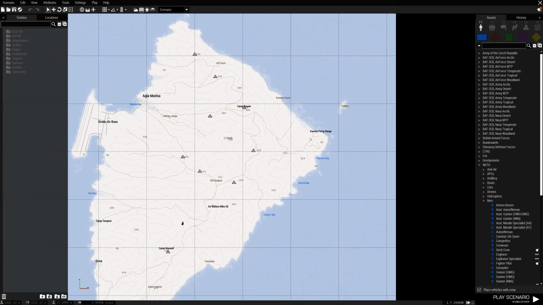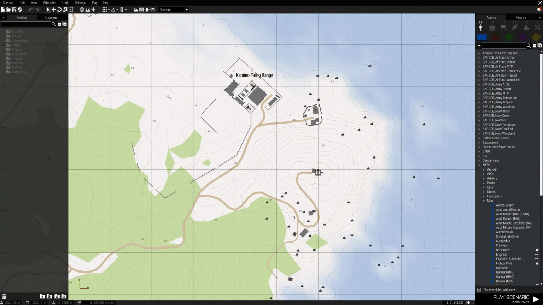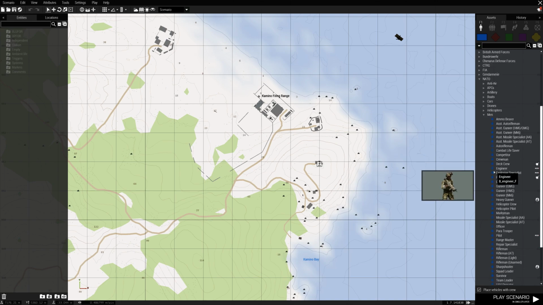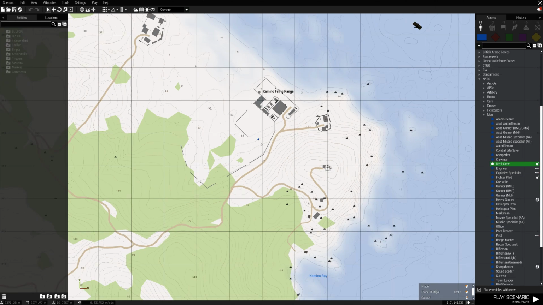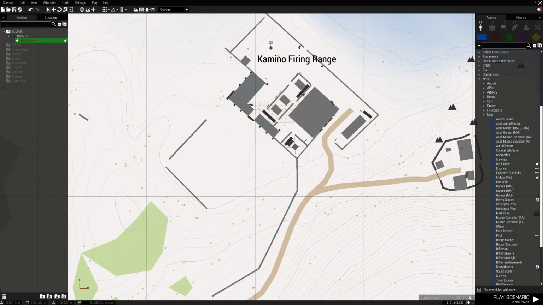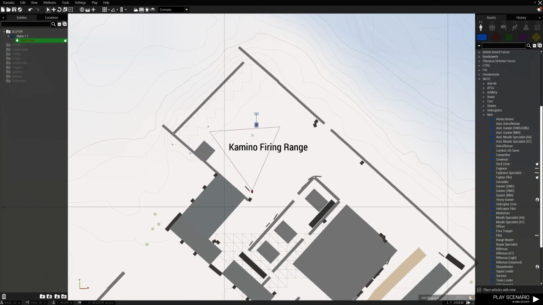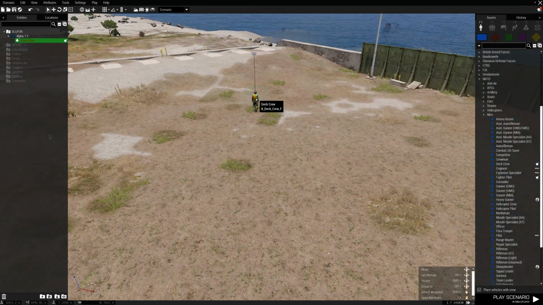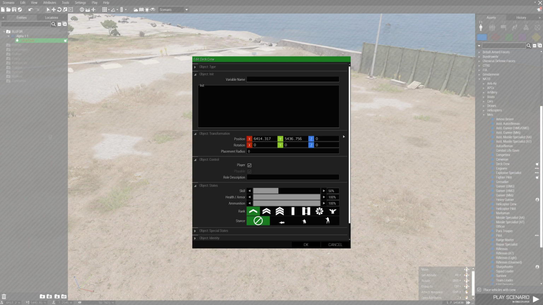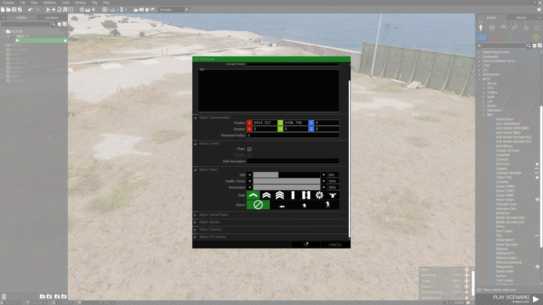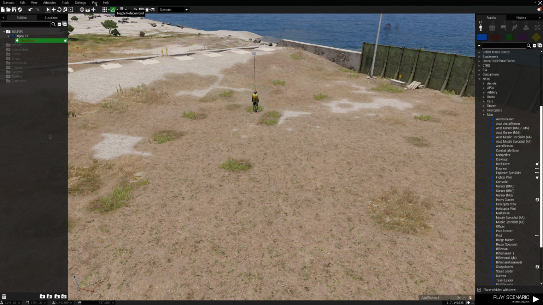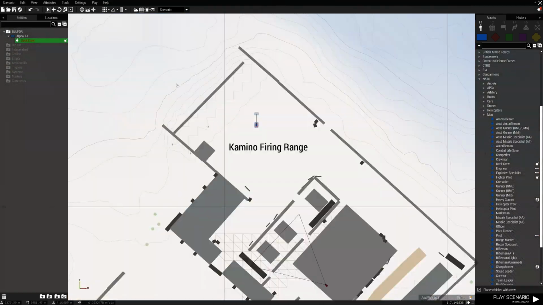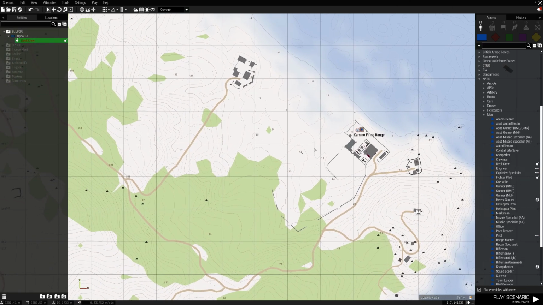So the very first thing we have to do is add a player, because you're going to need a player to do debugging and actually to run the mission. So I'm just going to put down any Blue4 player in here. We can go into the 3D editor and make sure that they are marked as player there. That's all you need, and then you could now theoretically just run the mission. But let's get to actually the ALiVE parts. So we've got that down.